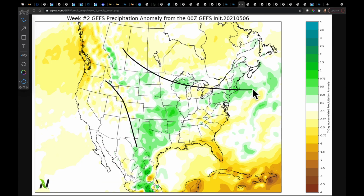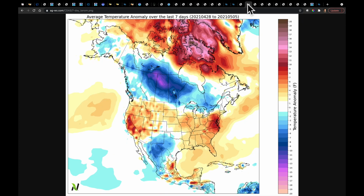It's attempting to do the same thing. Do you notice it? And I'm just going to call into question this whole pattern out into week 2 because I think the models are too washed out on what's going on. What I do know is in the near term, we need to watch how these temperatures are going to change, because over the last 7 days we have seen quite a bit of cold air become stored here in the northern part of the Canadian prairie. And it's about to change our patterns quite considerably.